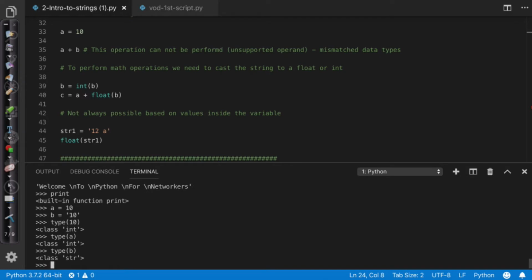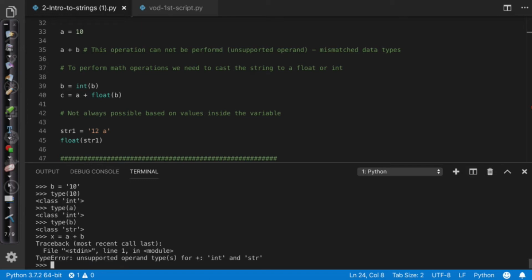And if I try to do my math, if I say x equals A plus B, I can't do it, because the plus would be a mathematical operator for an integer, or a concatenation operation for a string, so we can't do this.